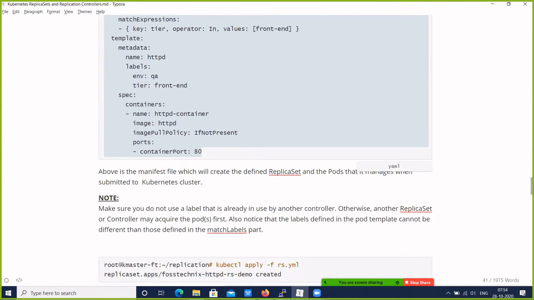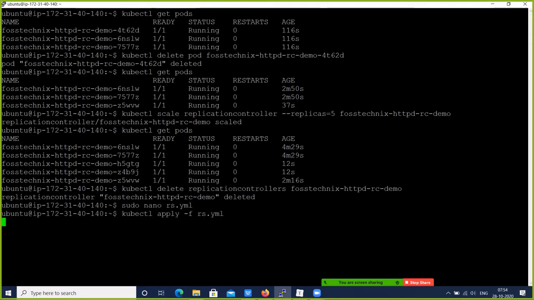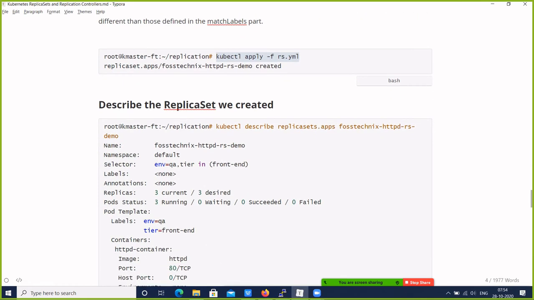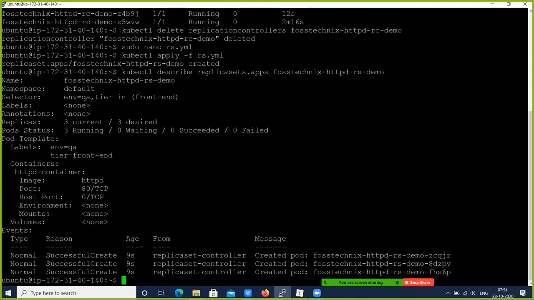Let's apply the replica set. Okay, replica set is created. Let's describe the replica set. Here you can see the namespace is default, environment is QA, and with tier In, I have included the application frontend.